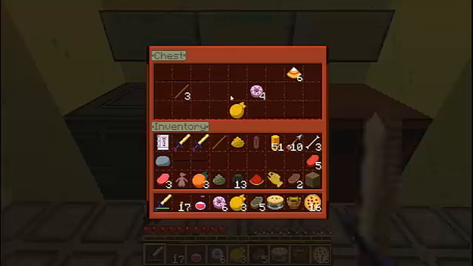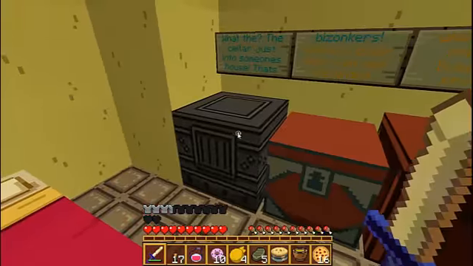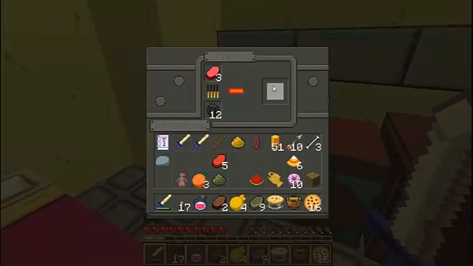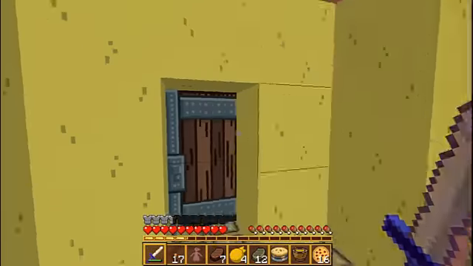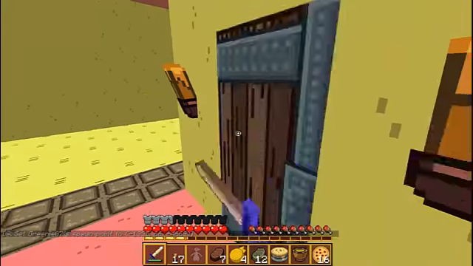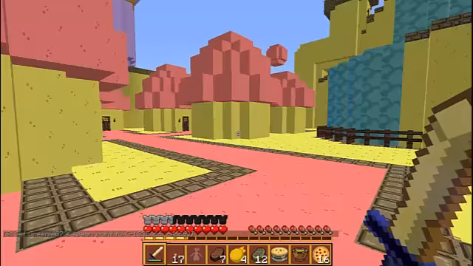Where are we? Donuts, apples, sugar. Oh, nice, nice. So, I'll smelt all my food and I'll be right back. I'm still cooking some meat. I have gotten all my food and the lag is actually much better now. So got all this steak and stuff. My arm was quite damaged as well.